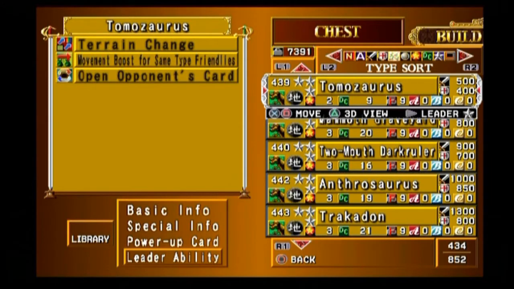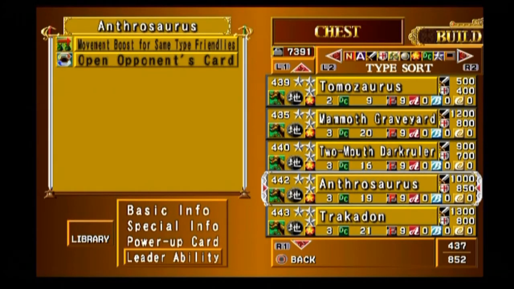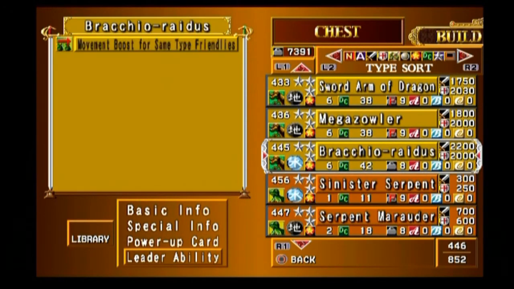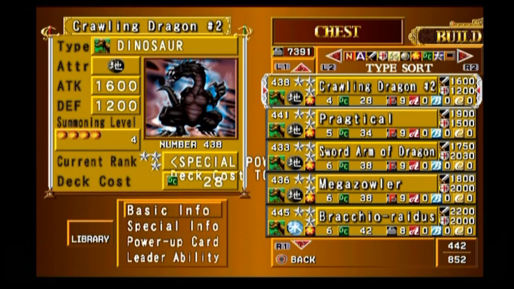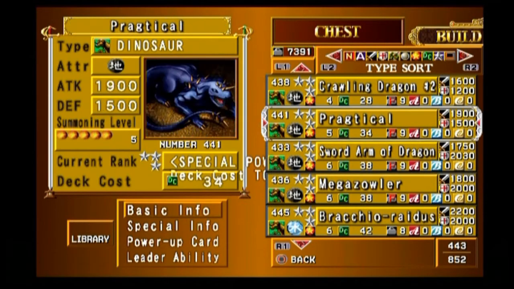You also get movement boost for same type friendlies, which all dinosaurs get, but only low levels get open opponent's cards, so you need to be level 3 or below for that. Any other dinosaur, if you look, you only get 1 ability at max rank, which sucks. I have no idea why they did this, but I actually spent the time to level up Sword of Armed Dragon all the way, and yeah, only got 1 ability, so that was really disappointing.